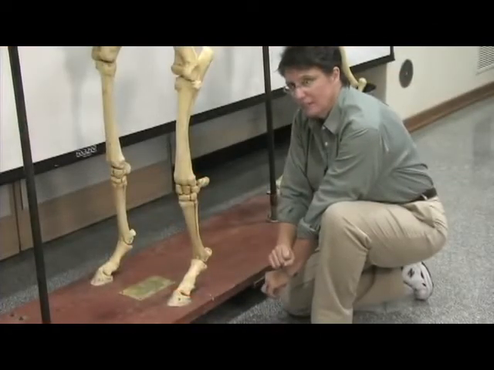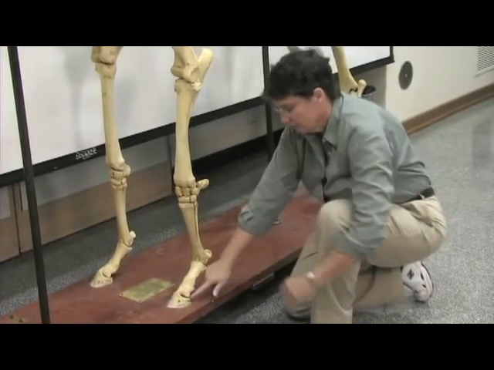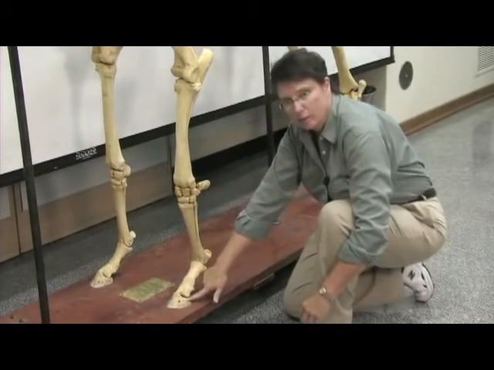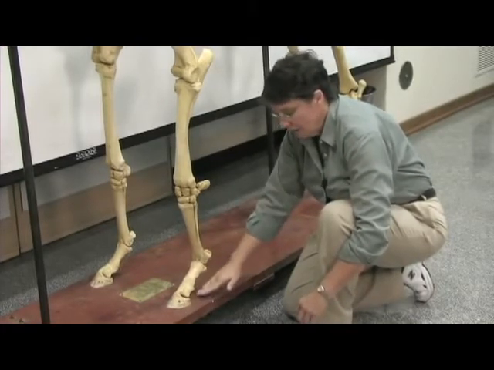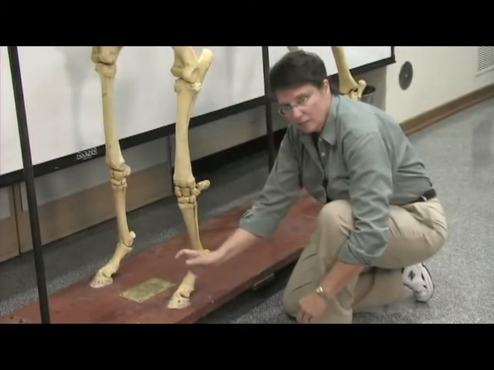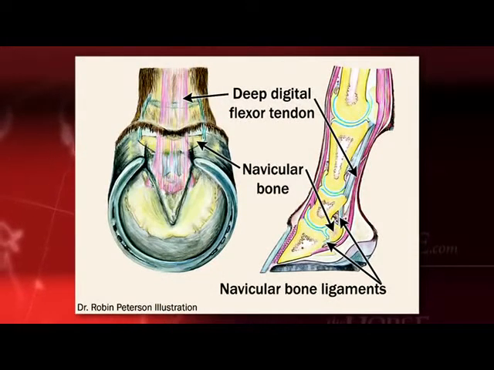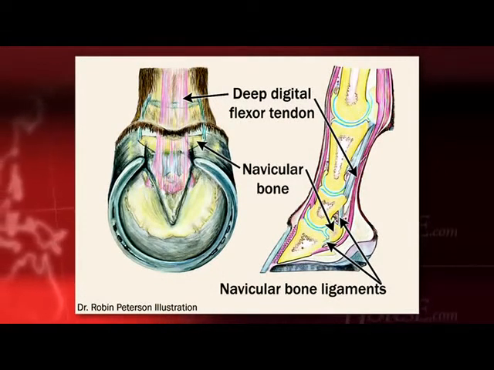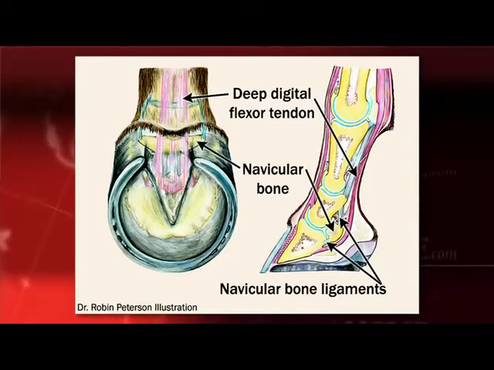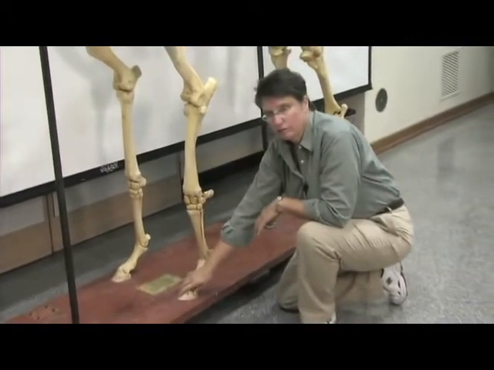And you might say, isn't that enough? But there's one bone that we're missing that's very hard to get a picture of when you've got an entire skeleton like this, and that's the navicular bone, which is just behind the coffin bone. And it's a slab-like bone. If you've heard of navicular disease, that is where this bone is within the hoof and can cause some problems with horses. So navicular disease, a lot of lamenesses with horses start in the hoof.